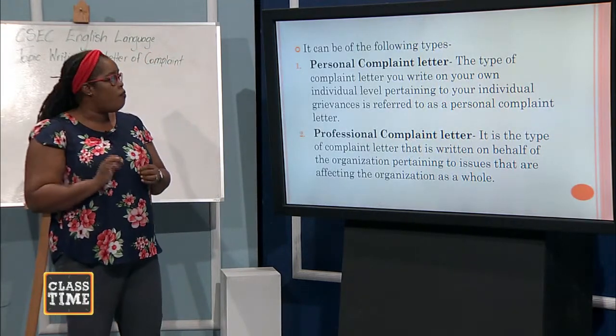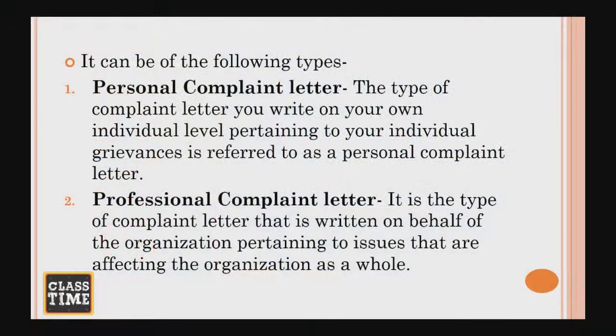All right. So a letter of complaint can be one of the following types. One, personal complaint letter. This is the type of complaint letter you write on your own individual level pertaining to your individual grievances. Two, professional complaint letter. It is a type of complaint letter that is written on behalf of the organization pertaining to issues that are affecting the organization as a whole.